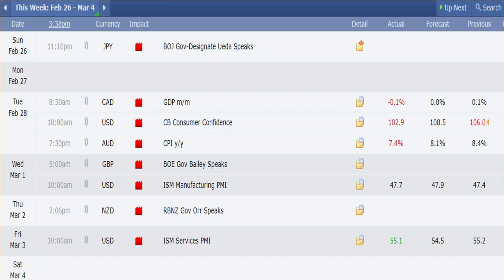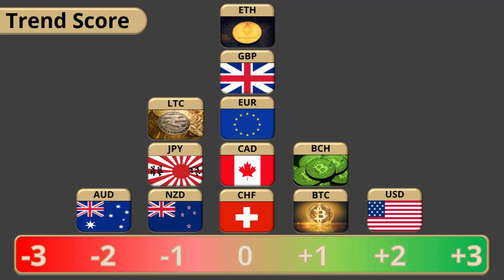And then we got manufacturing numbers on Wednesday and Friday out of the US. The manufacturing PMI was weaker than expected on Wednesday, but Friday was a stronger than expected services PMI. Overall, good news for the US economy. We did get US labor costs as well that came out very, very high. This is what we saw spike the 10-year bond. So let's take a look and see exactly where we are in these markets.